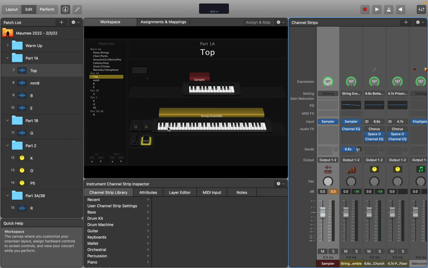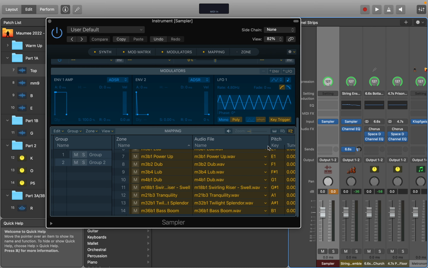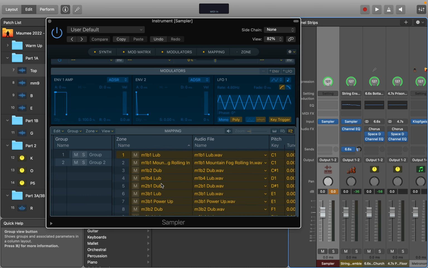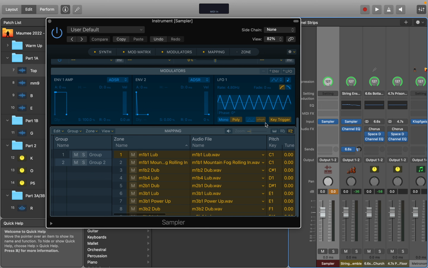I'll show you this too on the sampler. If for some reason you wish to move these around to make it different or easier for the student to play, you can. That's pretty easy. You can go back into the sampler again, and under mapping, you can come down here and select all of these files and move them at once wherever you want on the keyboard. So I'm in the file list, which is the Z over here on the far right hand side of the actual instrument itself. And then I've clicked the top sample, went down to the bottom, and shift clicked all the way down to the bottom, and that selected all of these samples.